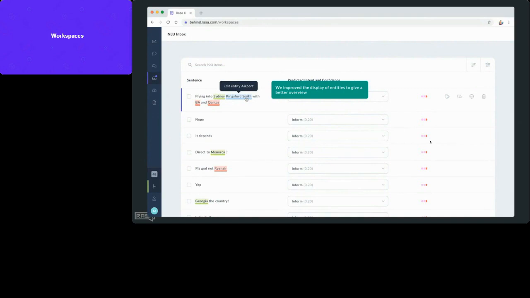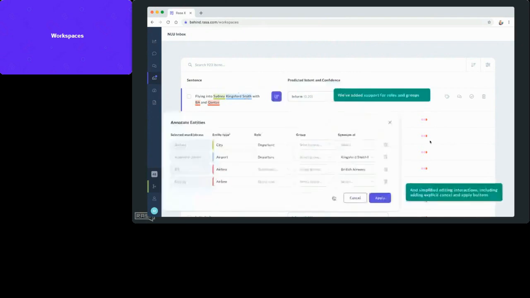And we've also made some tweaks to improve accessibility in terms of making color selection more friendly for users who might have difficulty distinguishing between certain colors, and to make sure that we have text backup so you can quickly on hover see what entity type you're looking at without having to click in and start editing.